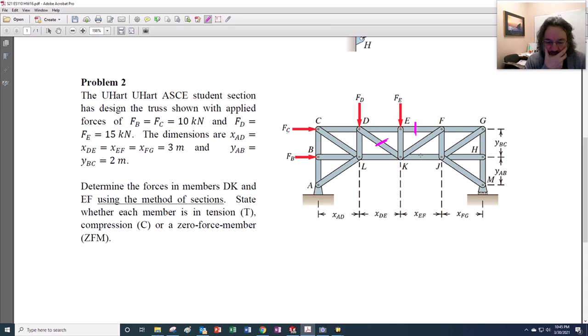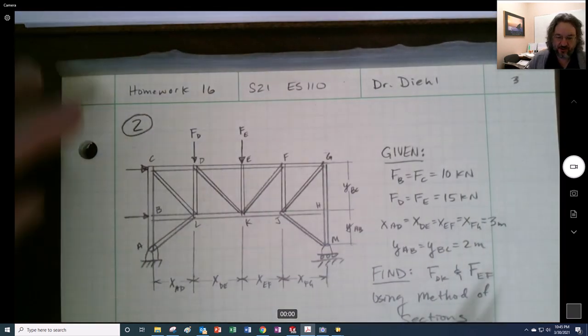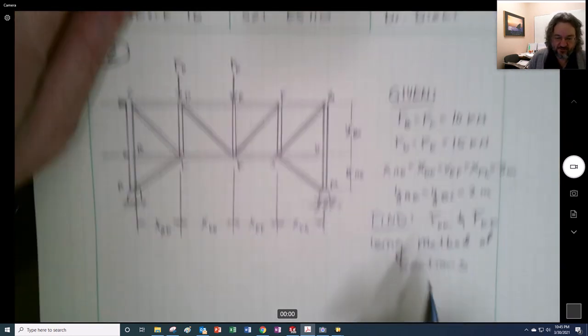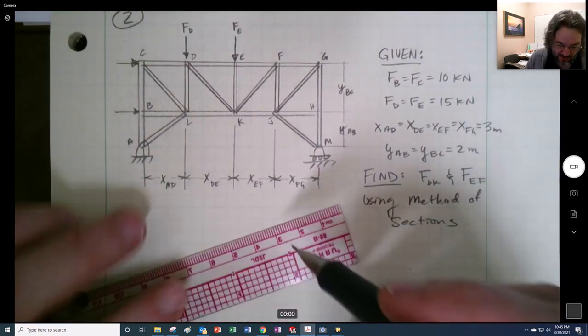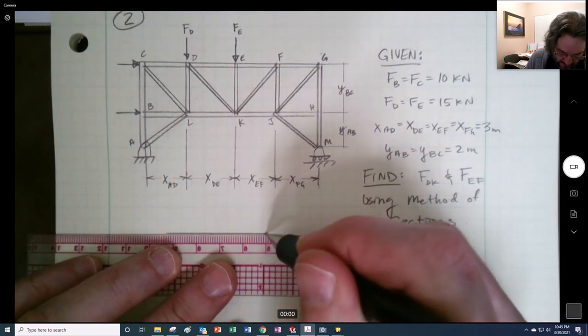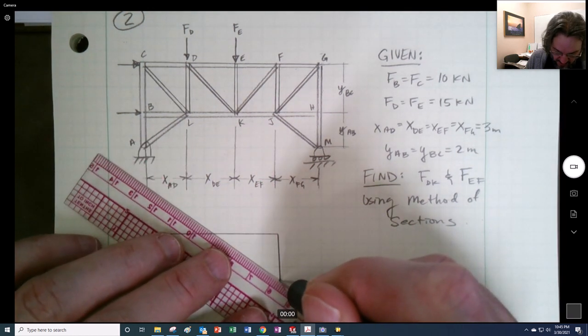Okay, so I'm looking at this, and I had a plan of attack that I liked, and now I'm starting to reconsider it. I thought I could do this in like one step. No, I can. So I'm going to keep with my plan. So here we go. What I'm going to do first is take a free body diagram of the entire thingy.